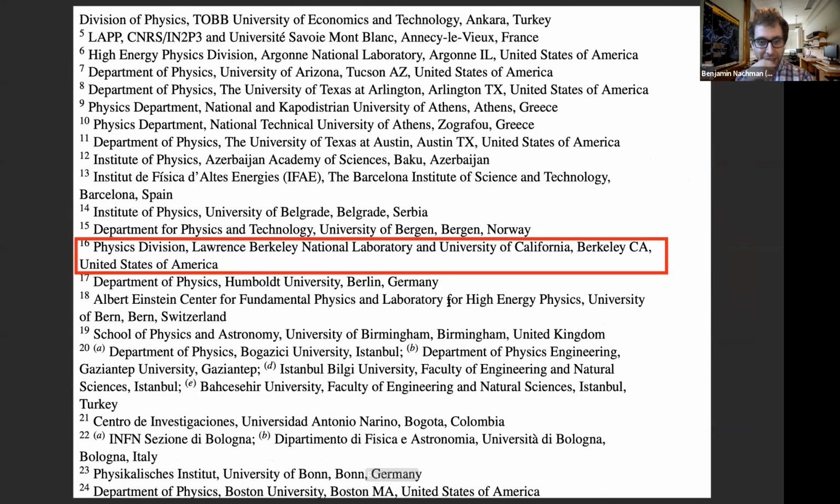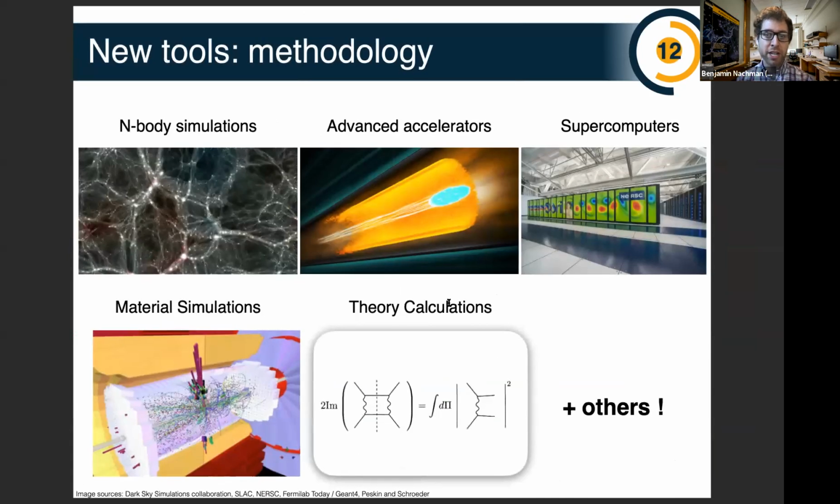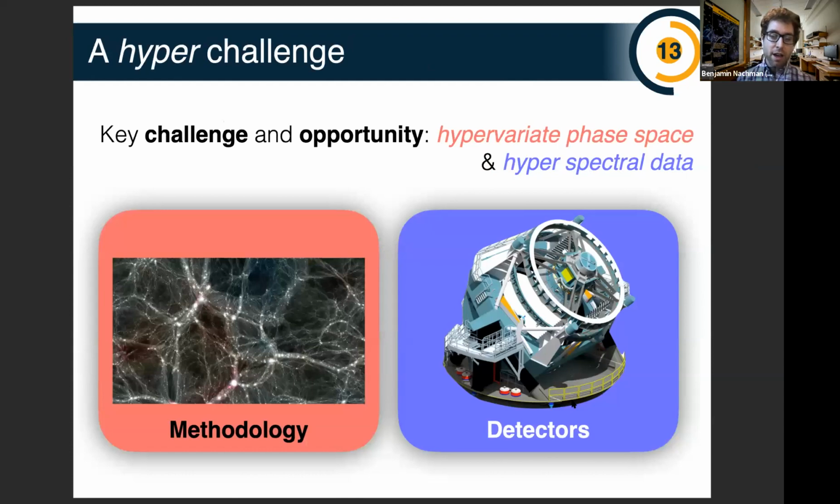Okay, all right, so back to the detectors. To complement the detectors, we also need methodologies. So we rely heavily on simulations, advanced technologies on the accelerator side to create synthetic data, for instance, on supercomputers to do the heavy compute, and then a variety of other tools as well. The combination of the advanced detectors with the advanced methodologies is a huge challenge, but also a key opportunity.